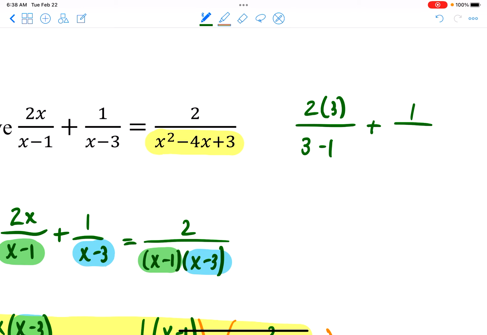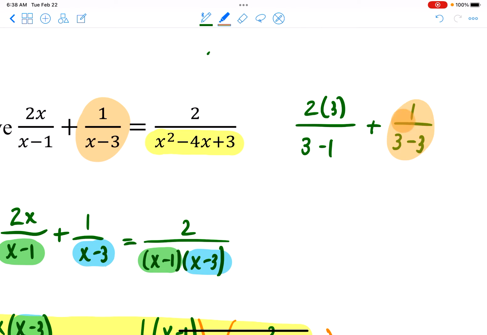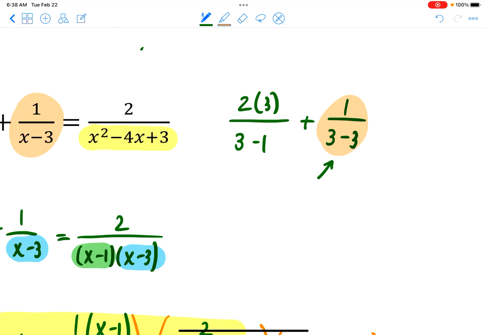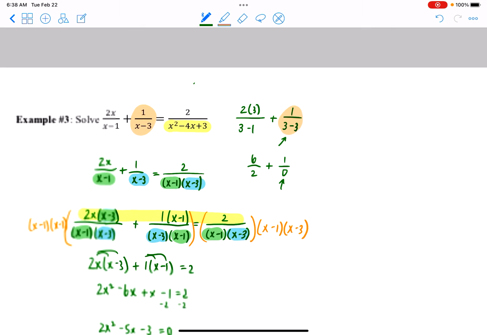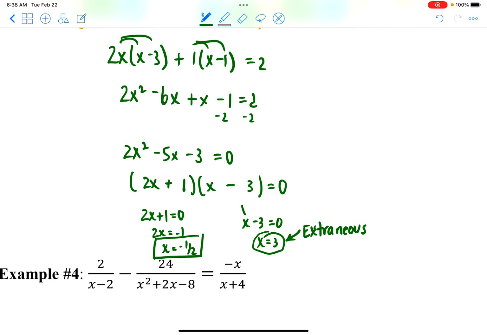But the problem here is when you try to do a 3 for the second fraction there, what happens here? See how you have 0 on the bottom? So basically you have 6 over 2 plus 1 over 0, and you can't divide by 0. We call that a domain issue. You literally can't plug in 3 for x because it would cause you to divide by 0. So what we say here is that this guy right here is extraneous. That's all you have to say. So he's not actually a solution. He would be a solution, but when you try to plug him in, he doesn't work. So we call him an extraneous solution.